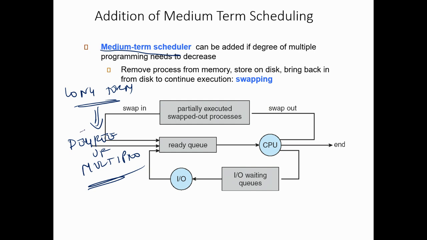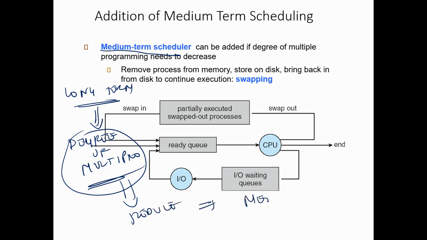If you want to reduce the degree of multi-programming to a particular extent, then you can use a medium term scheduler. I'm sorry, guys. Just get to know about this. If you want to know more about it, you can just see the diagram. Most people from the operating system point of view know only two types of scheduler, long term and short term, but most of them won't know what the medium term scheduler is all about.